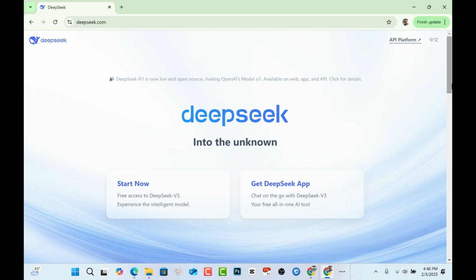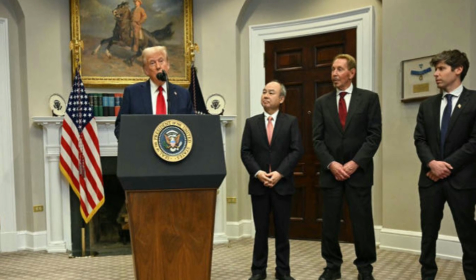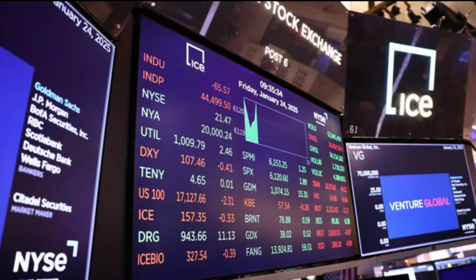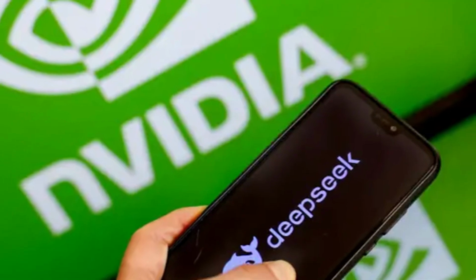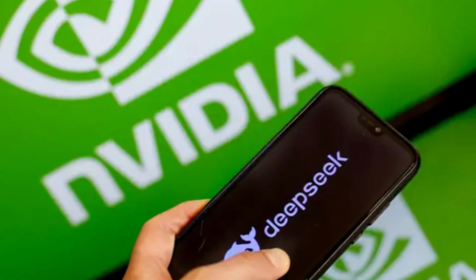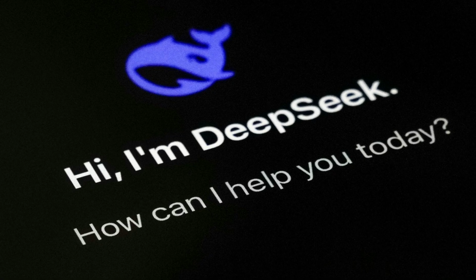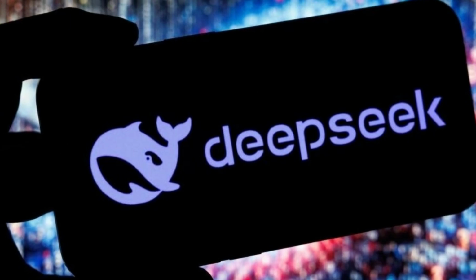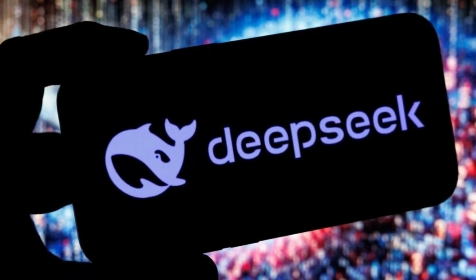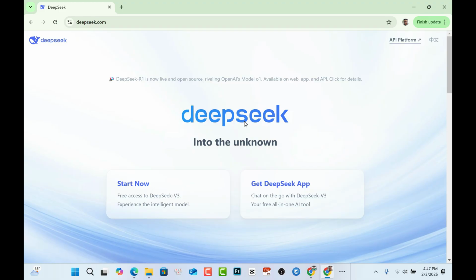Okay, so you know that DeepSeek has been around for more than 2 weeks, and it is like an atomic bomb to the AI industry. So it is very famous right now. By the way, first thing first, it is from China. So if you're worrying about data storage stuff like that, you need to find another solution. It is a Chinese company, so the data will be stored in China, and there will be something about user data also, so you need to consider it before trying to use it.